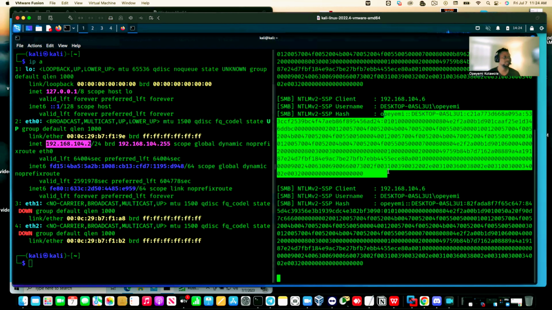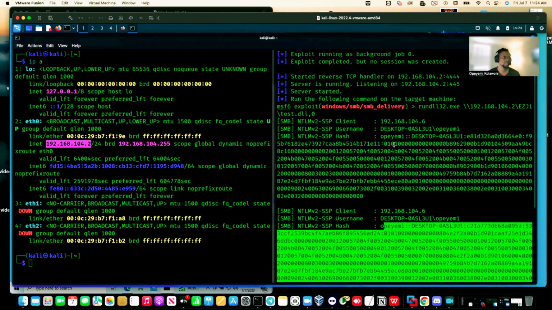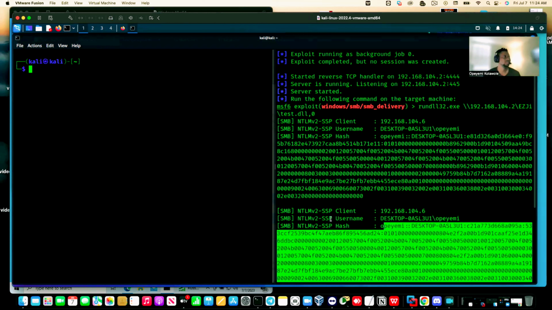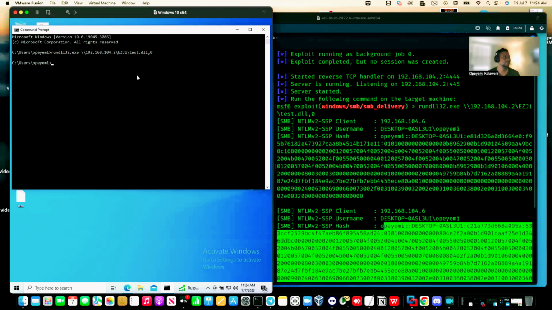From there you can copy this hash and try to crack it with Hashcat or John the Ripper to see if you can get the clear text of the hash. Nothing is blocking this; everything runs successfully.